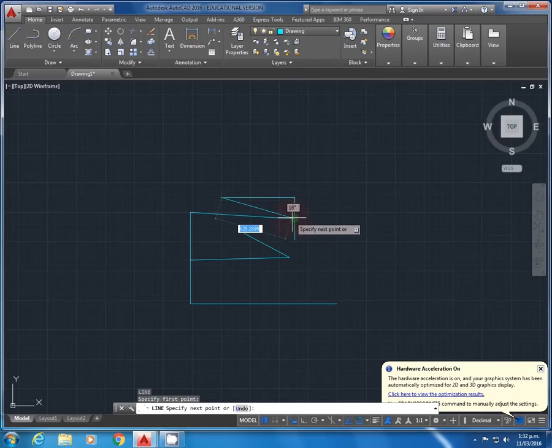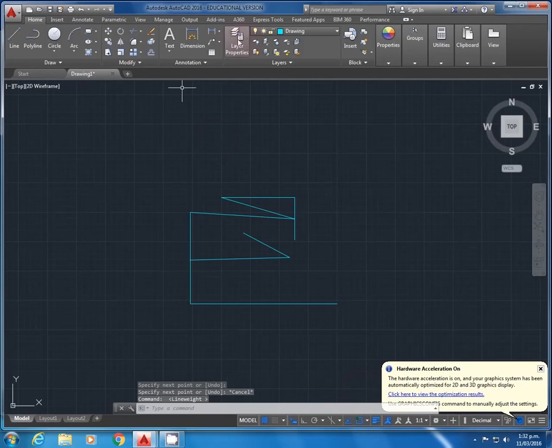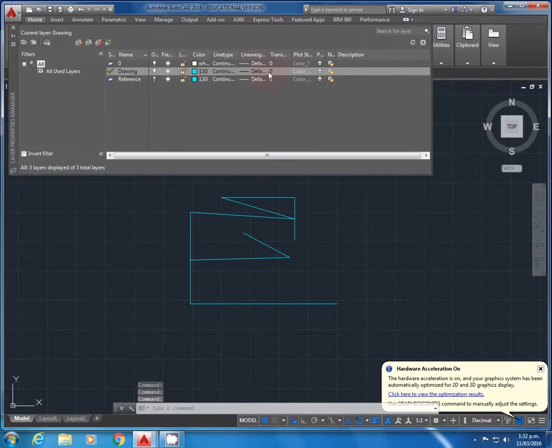The next thing that's useful is the line weights. When we were working with layers, you could change the line weight. But when you're drawing, you can choose whether you want to see the line weights or keep them all the same. If you want to keep them default, you turn that off. If you want them to follow whatever you've put in here, you click that on.